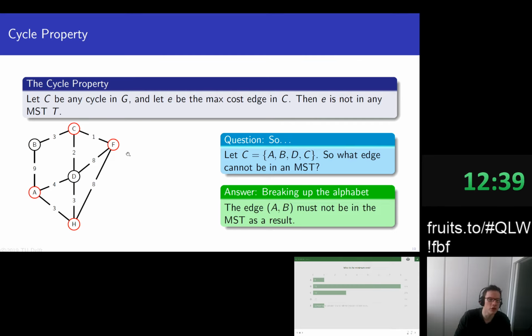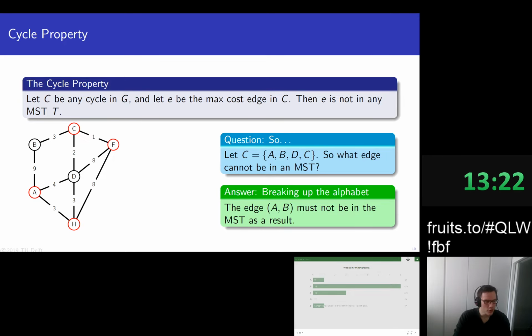Now, the great thing about this cycle property is that in a graph like this one, where there are a lot of cycles, we can eliminate a lot of edges, right? So for example, we have a small cycle over here between C, D, and F, so we can eliminate this edge, and we have a cycle here, so we can eliminate this edge. We can construct a cycle like this, so we can eliminate this edge, and by repeatedly doing this, we can get very close to the MST that we started with, right? When I asked you what's the smallest one for this graph, and it was the one with 12.